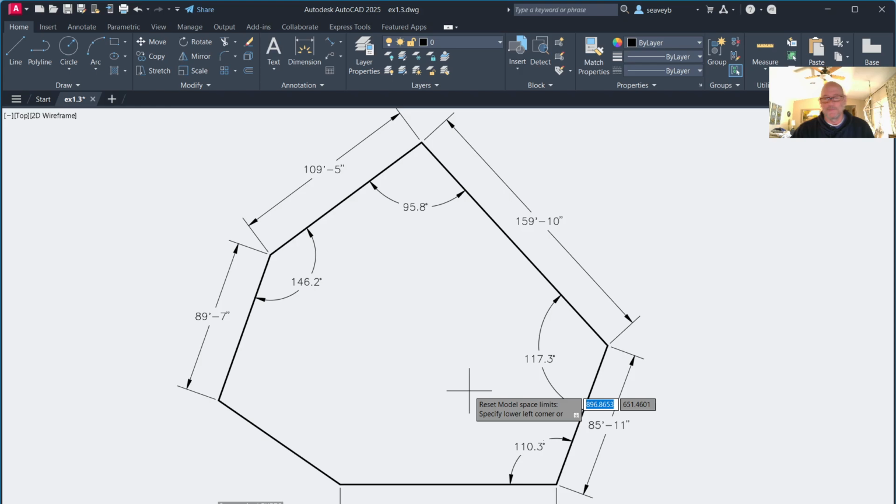go. So anyway, I've typed the limits command in, and it's asking me to specify the lower left corner, which almost always is 0,0. So I just hit enter or spacebar. And then the upper right corner, I would just want to type in how many inches. Those are the default units. I haven't changed the units yet. So we can type in the units first if we wanted to, but in this case, we can just convert maybe 200 inches by 200 inches, and that should encompass this whole drawing pretty well.